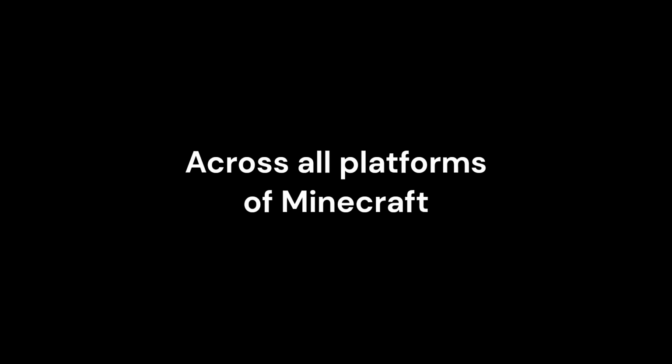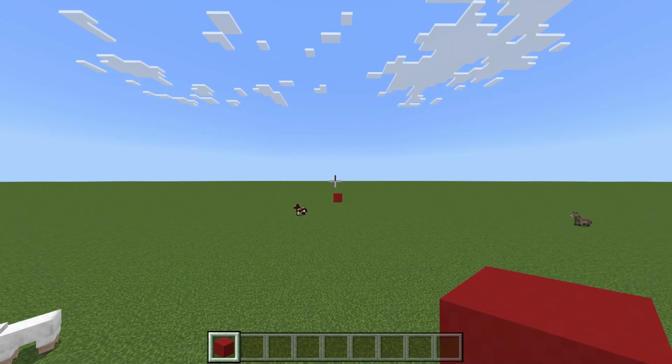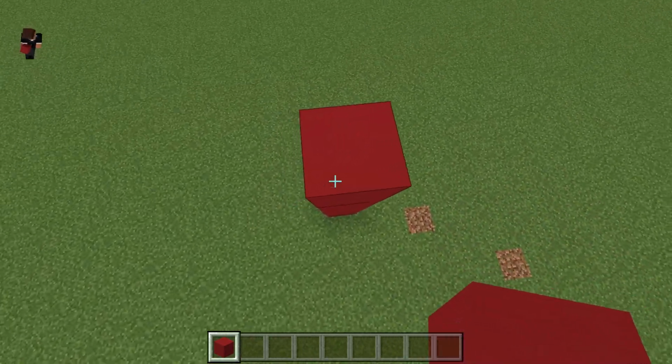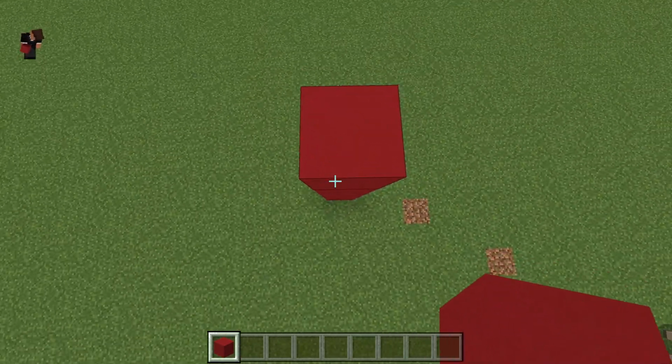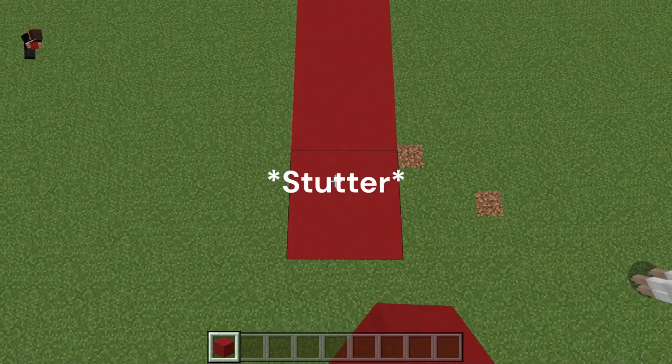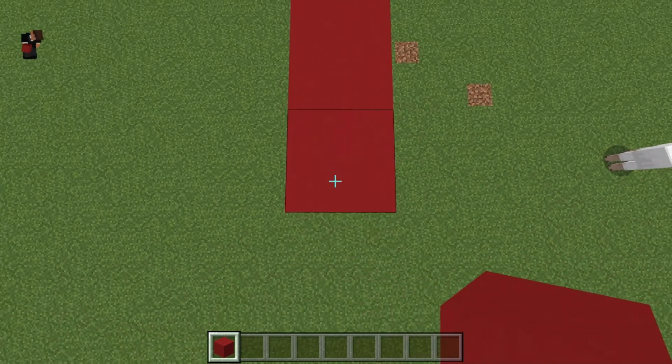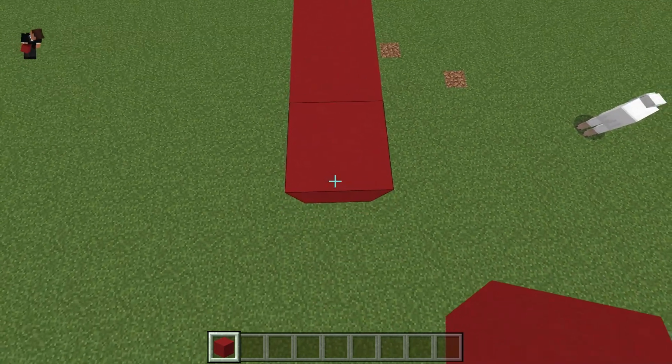The first bridging method I'll be going over in this video is what I like to call universal bridging. I call it universal bridging because it is a bridging method that can be used across all platforms of Minecraft relatively easily. To universal bridge, you first need to crouch and then turn around to the edge of the block and go to any edge. Then you just need to place the block on the far side of the block that you're standing on.